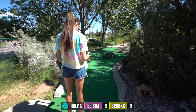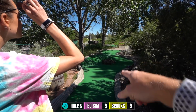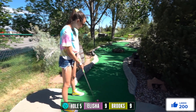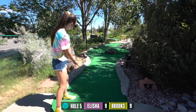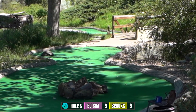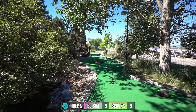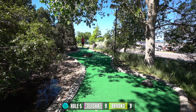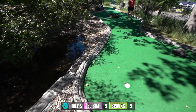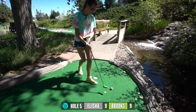Two — first birdie, that's good! I like the vibe for this one, it's supposed to be kind of like a campsite — you've got pots and stuff over there, kind of like a fire going in the middle. The hole is back there, kind of off on the right side, off center. This time I'm going against my rule and going left. In honor of all the left-handed people of the world, like me, I will also go left. This is the way. Oh, it curved — it's leaning in a little bit.